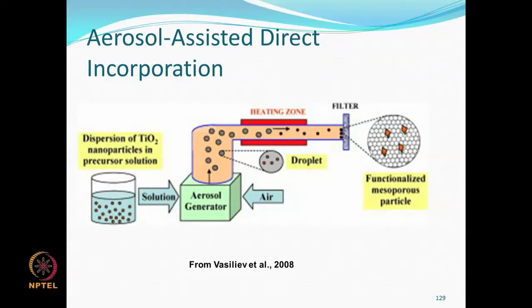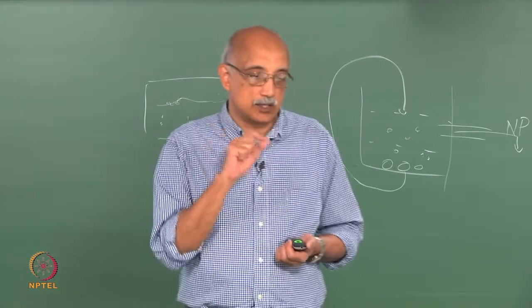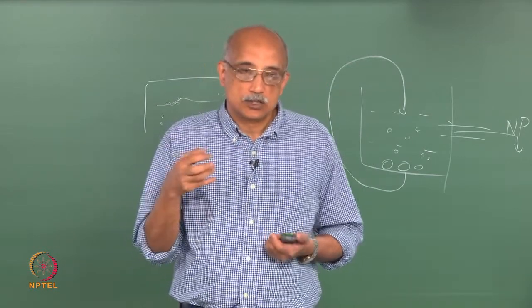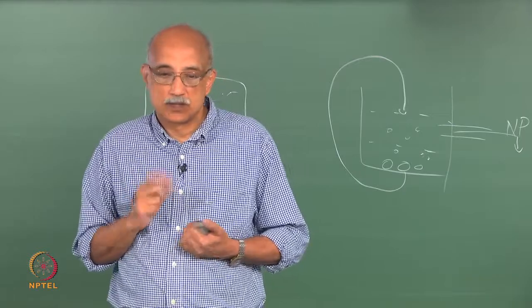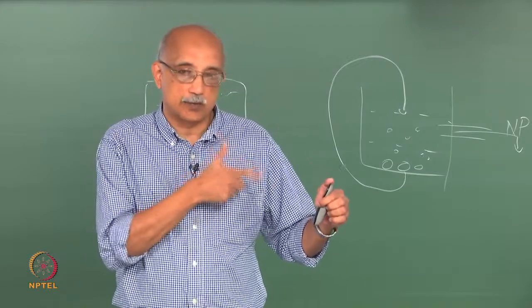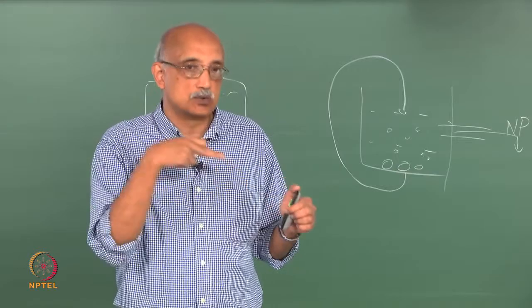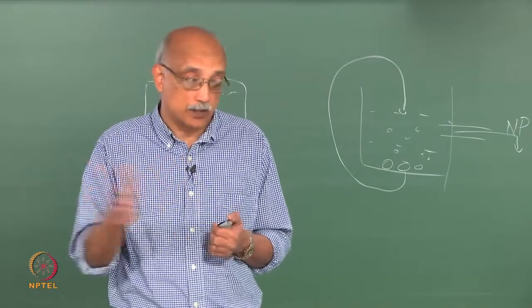Another method that is used is simply impaction of aerosols. So, you prepare these nanoparticles, use an aerosol generator to make little droplets of these nanoparticles and physically impact the polymer with this suspension, so that you use the kinetic energy of the suspension of aerosols to incorporate these nanoparticles at the location of impact. So, it is a line of sight process. You can imagine, almost like shooting with a gun, a suspension of nanoparticles at a polymer. So, the nanoparticle sticks to where it hits the composite. So, this is another way where you can get good separation of nanoparticles in a polymer composite.